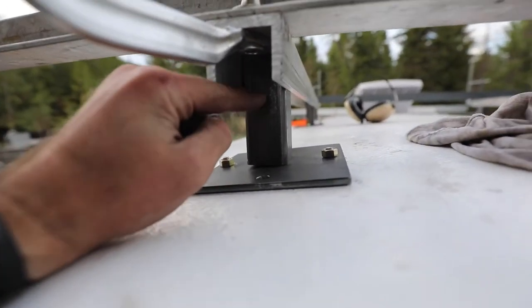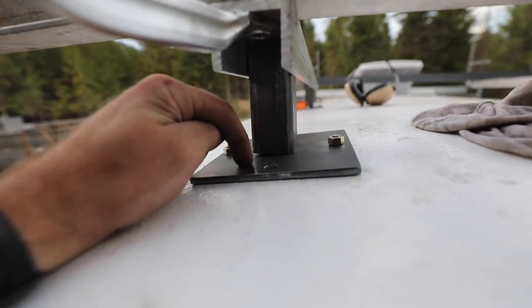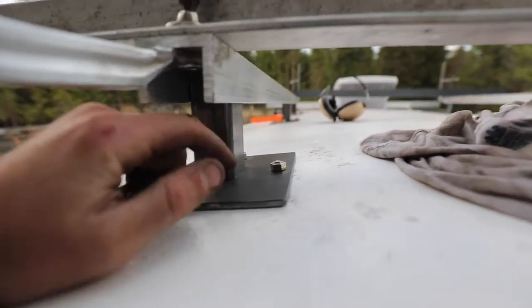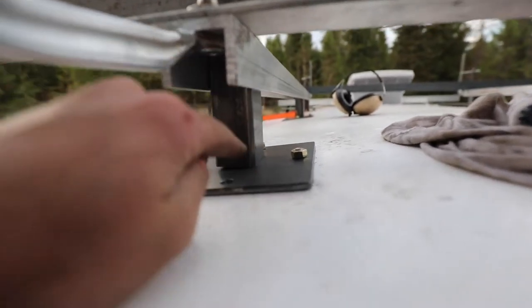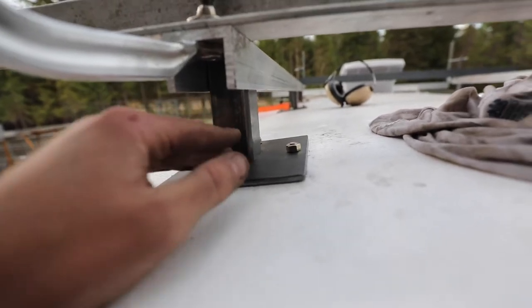Now what we're gonna do, these posts are sitting in here freeloading, but we're gonna tack weld those to these plates so that they're gonna be stuck at that angle right there, right? That way we can get these to slide right back into the hatch channel later. We're gonna just tack weld it, then we'll take the plates off and weld them back inside where we can really use some heat and not worry about messing up paint or messing things up here.